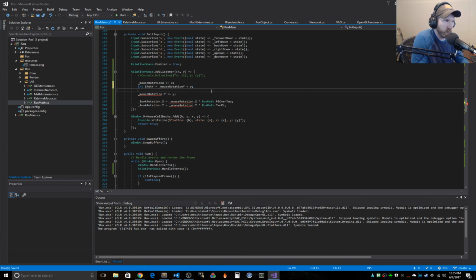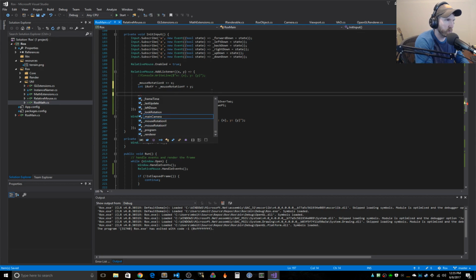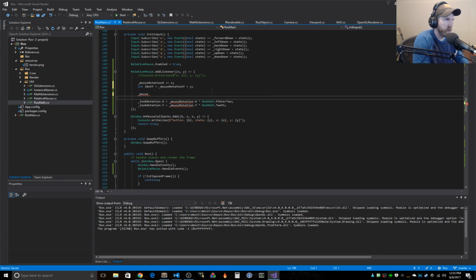And then we basically want to constrain mouse rotation y. It is equal to, we want to see if this is actually beyond our screen dimensions. So this just checks to see if the next update is beyond the screen dimensions.